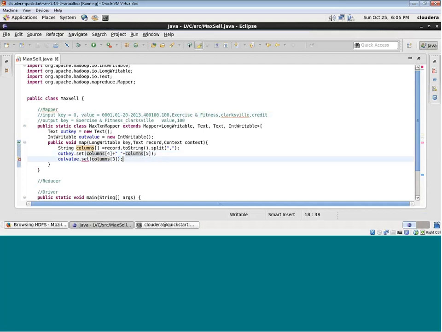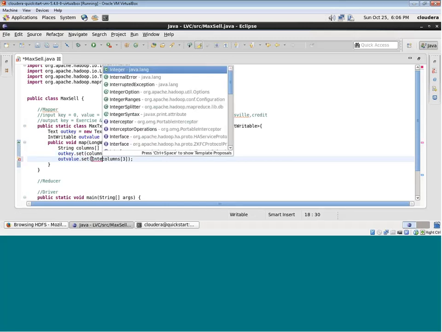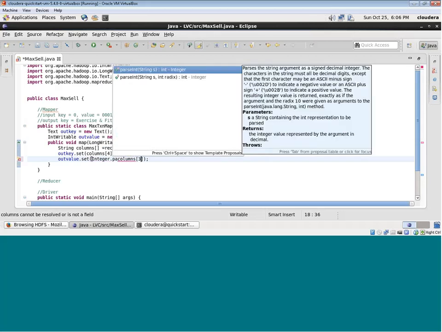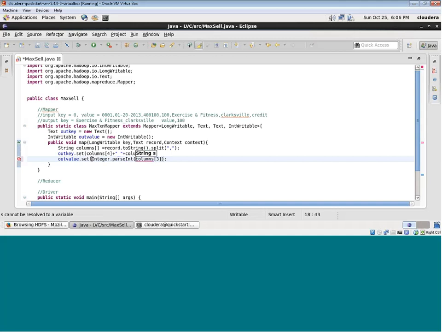So I should take that. Nikhil, it is zero-based indexed. Any array is. That's why we should take it this way. And amount I need to convert from string into an integer.